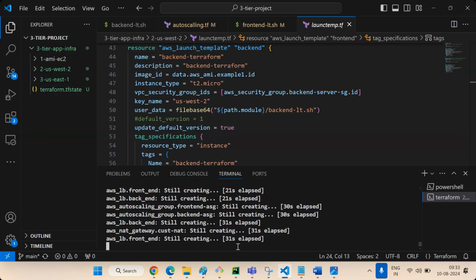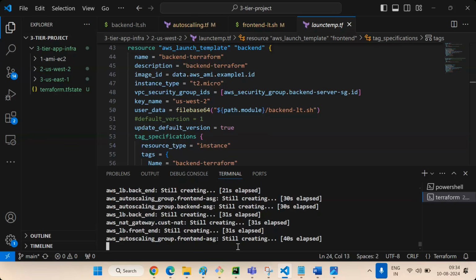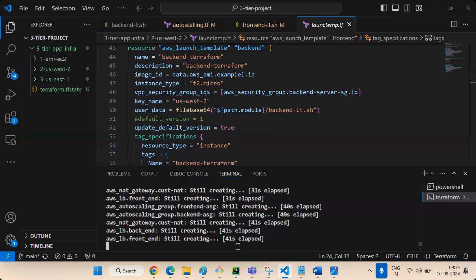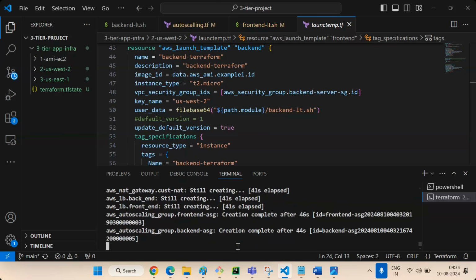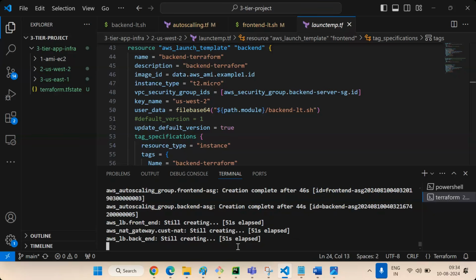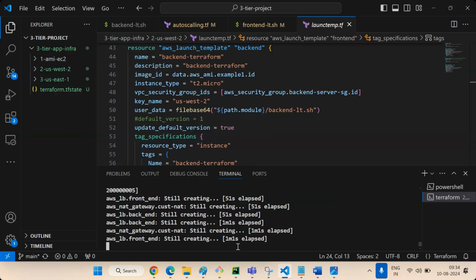Don't depend on the automatic process. This is not at all good, guys. If you know the manual process, then when you get an error in Terraform, you are in a situation to understand why exactly this error is coming. If you don't have manual knowledge, you are unable to troubleshoot the infrastructure using Terraform. Manual knowledge is 100% required, then Terraform. That's why I have given you 1 month to understand the project. I'm not going to complete the entire project in one session.